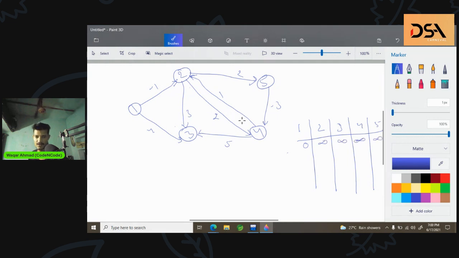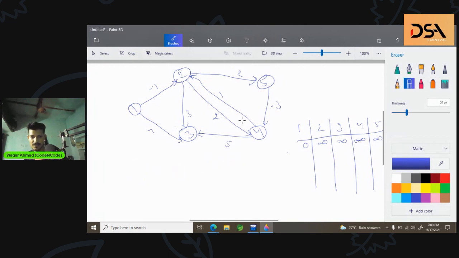So make an edge list. If I explain this on this example, it's going to take a lot of time, because we have to relax each edge. If there are 5 nodes, I have to run the loop 4 times into the number of edges, which is 8. I would have to explain 32 different times, and that will only waste our time.